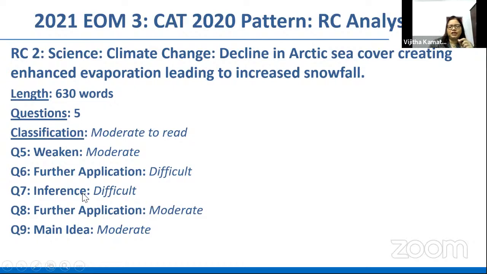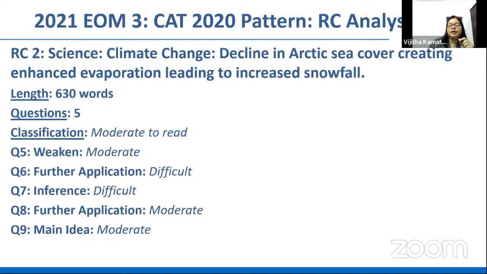One of the inferences was a little challenging, but overall, RC2 would have been good to start with, despite the fact that the initial few paragraphs had to be read carefully. You had to understand exactly, especially when various geographic terms are mentioned, and you have details like increased snowfall southwards, south of this region, and certain names of seas mentioned. So careful reading was required.